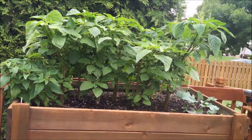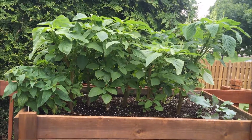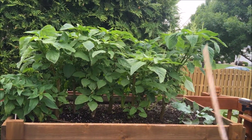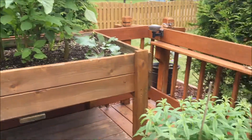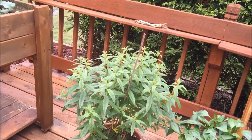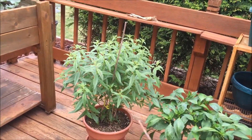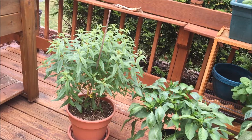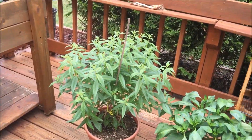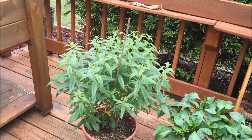My apple mint is on fleek. Moringa needs to be placed. The callaloo are going nuts because it is their time of year, but I kind of don't want to pull these because I want to see what they're going to do after several harvests and toward the end of the season. I could also do that control testing in the yard garden, but I kind of want to do it over here to see how plants this age will provide for me in the cooler months.